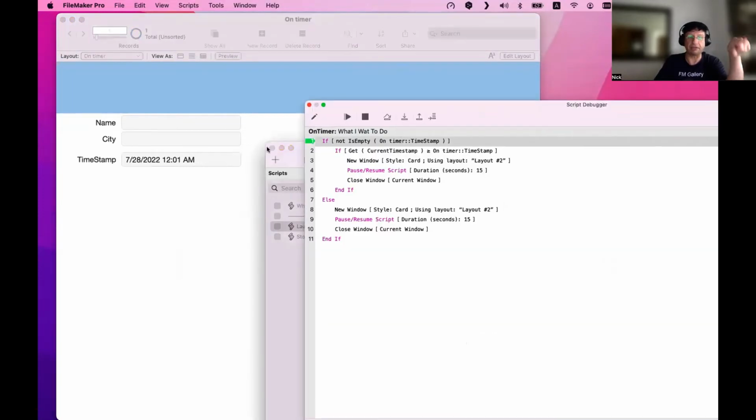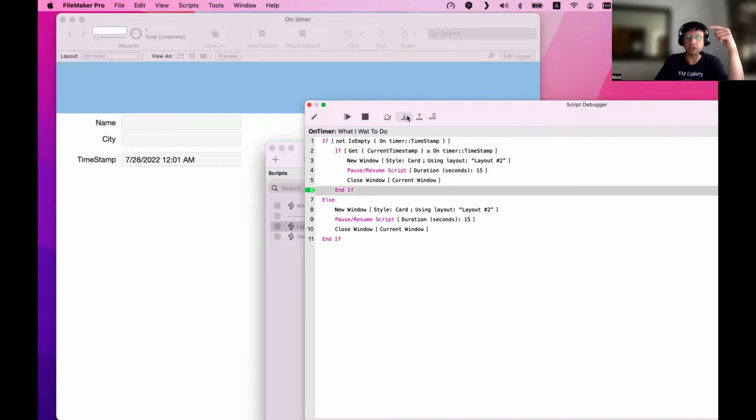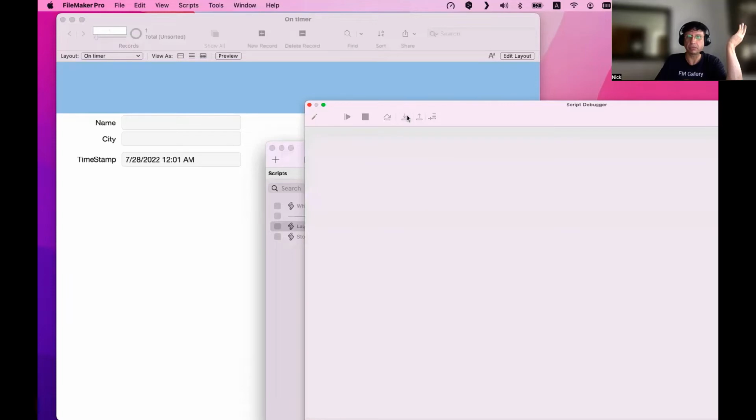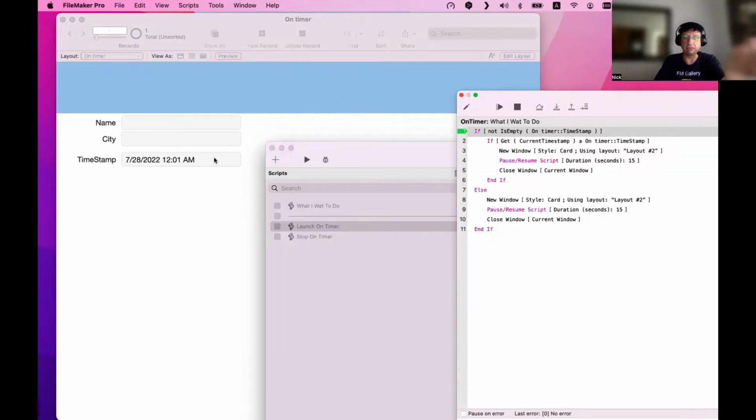So now it's not empty, and the current timestamp is not superior or equal, so it's going to ignore. It's doing nothing, because I have a time there, but it's not yet there. Later, so I ignore it.